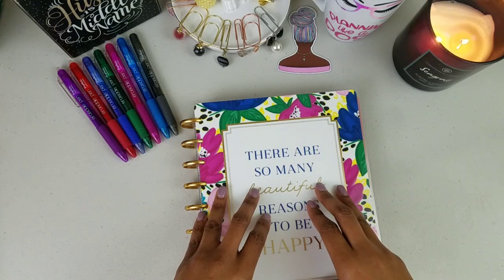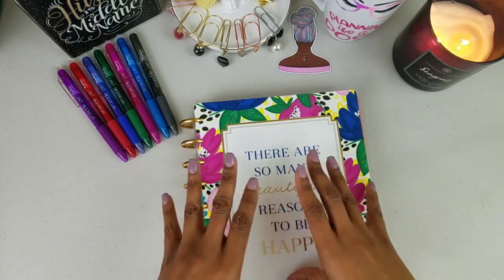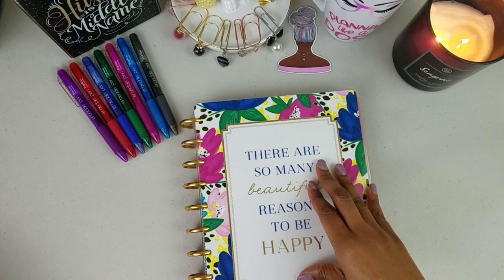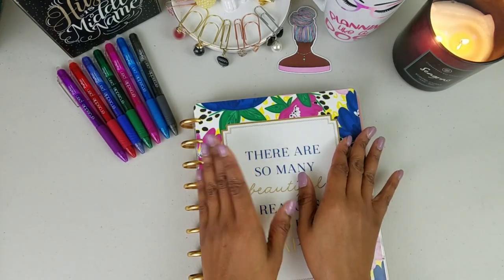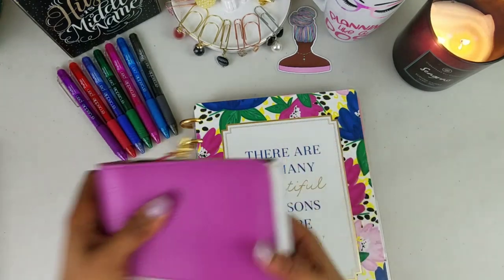You can do it a couple of ways. I use brain dumps in journal moments and I use brain dumps in planner moments — I'm going to discuss both. When it comes to using a journal, let's say you don't want to write a full journal entry but you've got a lot on your mind and you just want to get it out.